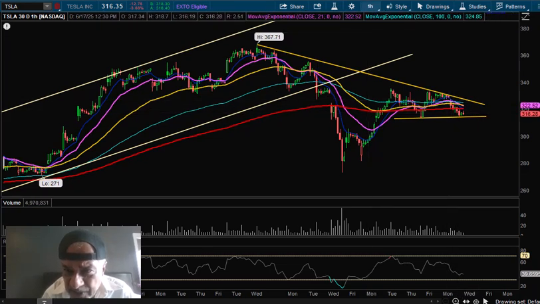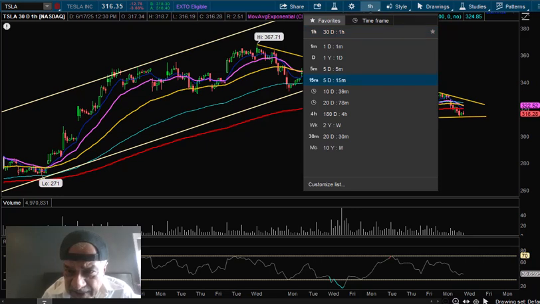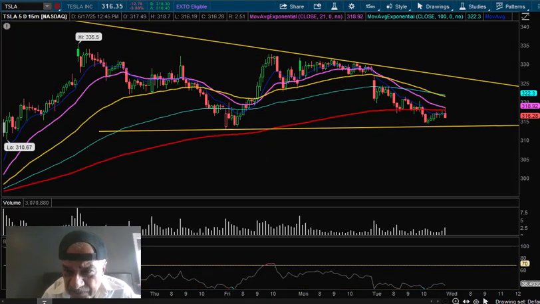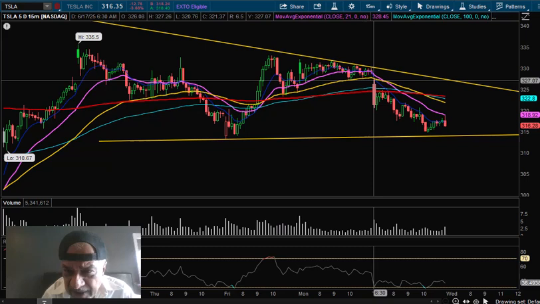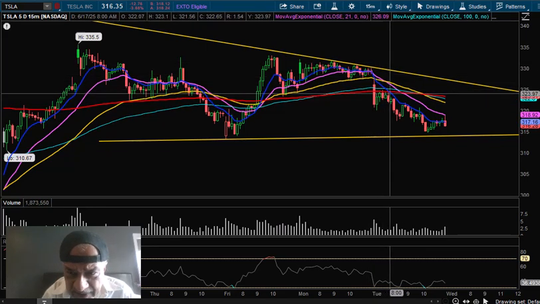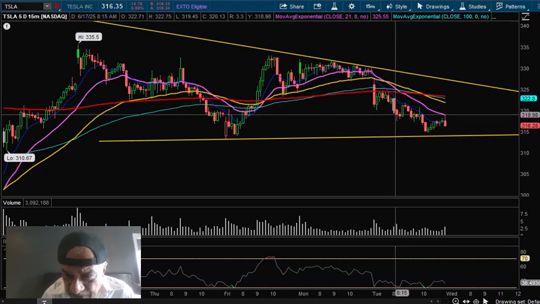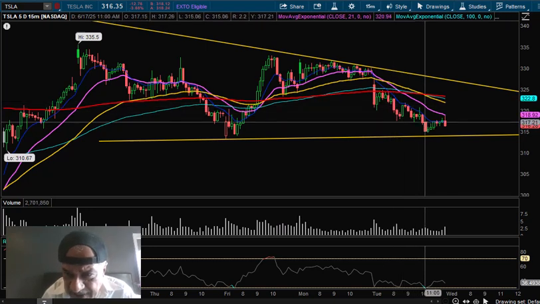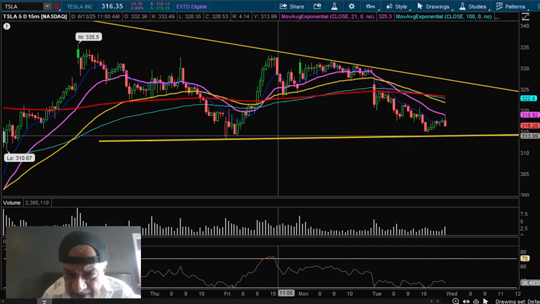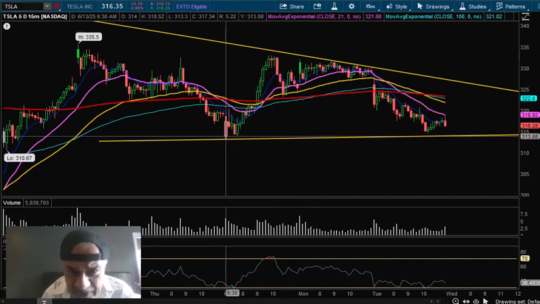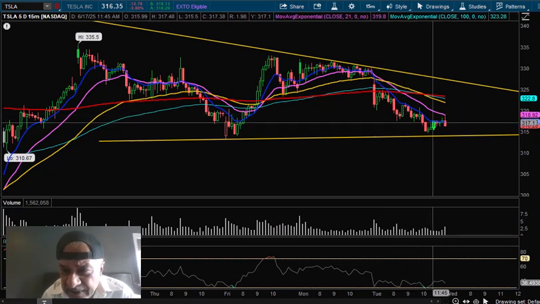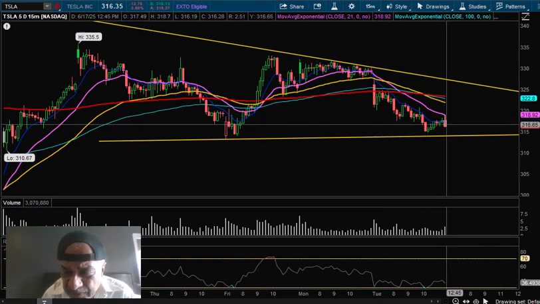Let me just pull up the 15-minute chart and show you. This was a gap down early morning, a big candle, and after that, it never recovered from this. And it kept on making red candles here, hit 313 again, which is a support that we had here previously on June 13th. And again, it went up and finished very poorly.